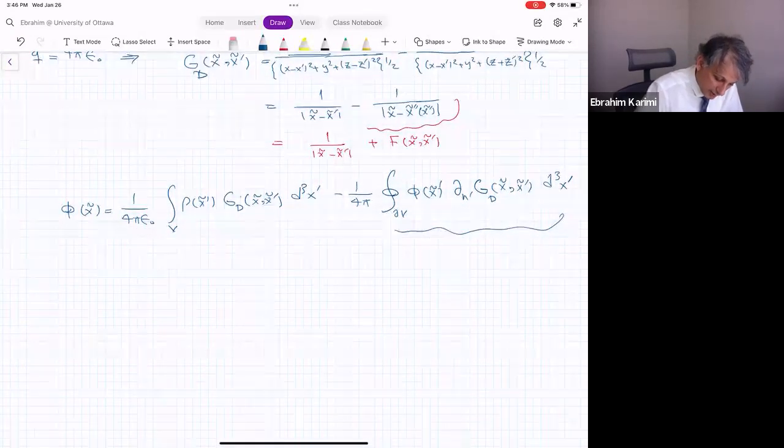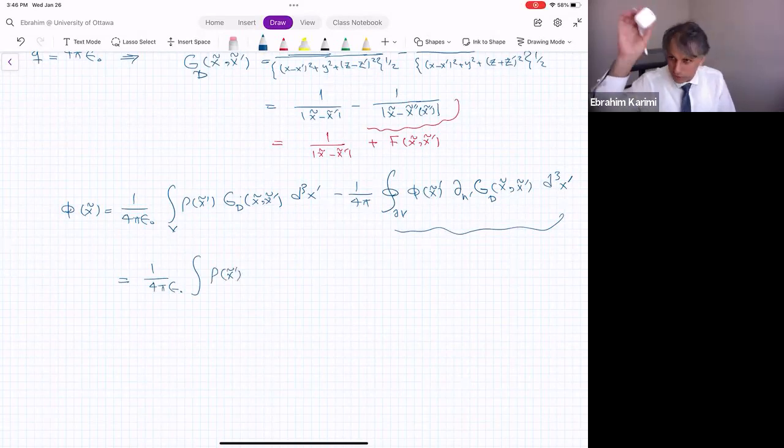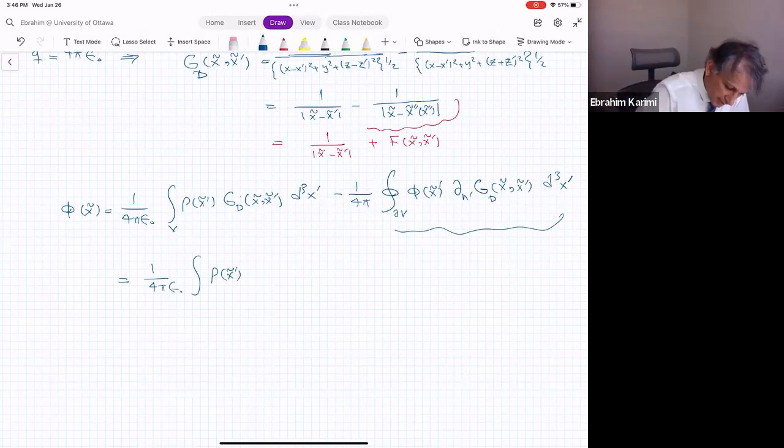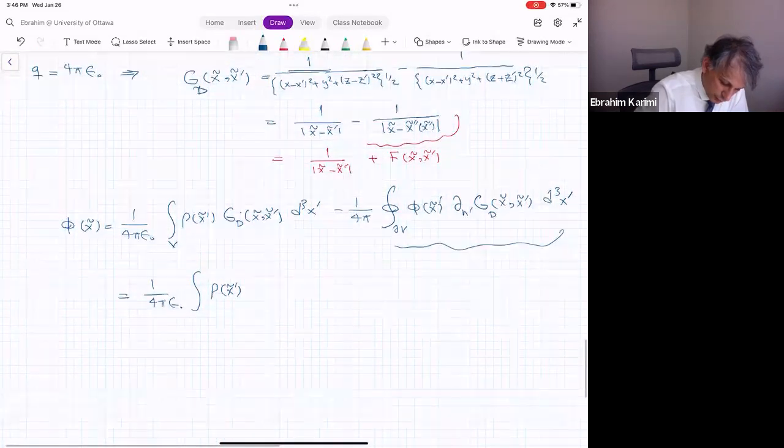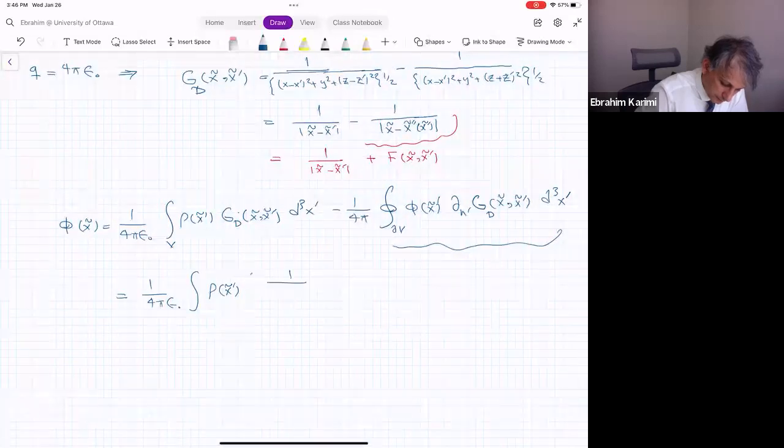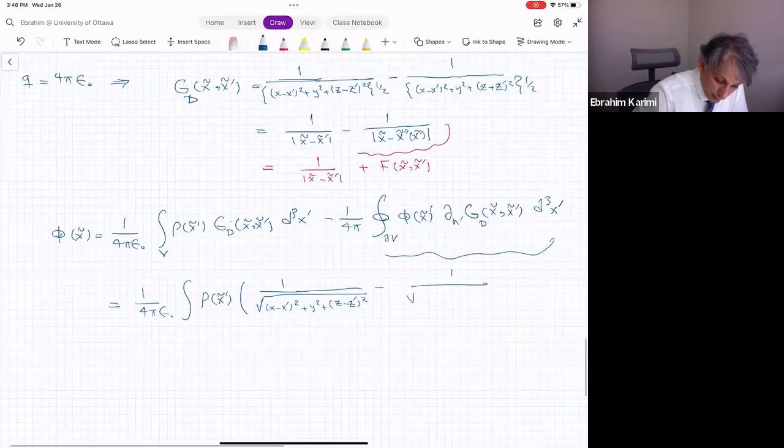Then easily what we will get is equal to 1 divided by 4 pi epsilon naught, integral of any charge distribution, not only due to the charge of my hearing aids, but anything, it can be 2 pencils or, I don't know, a mug at the front of an infinitely large metal surface, and the Green function is essentially given by that term, which is 1 divided by square root of (x minus x prime) power of 2 plus y power of 2 plus (z minus z prime) power of 2, minus 1 divided by square root of (x minus x prime) power of 2 plus y power of 2 plus (z plus z prime) power of 2, dx prime dy prime dz prime.